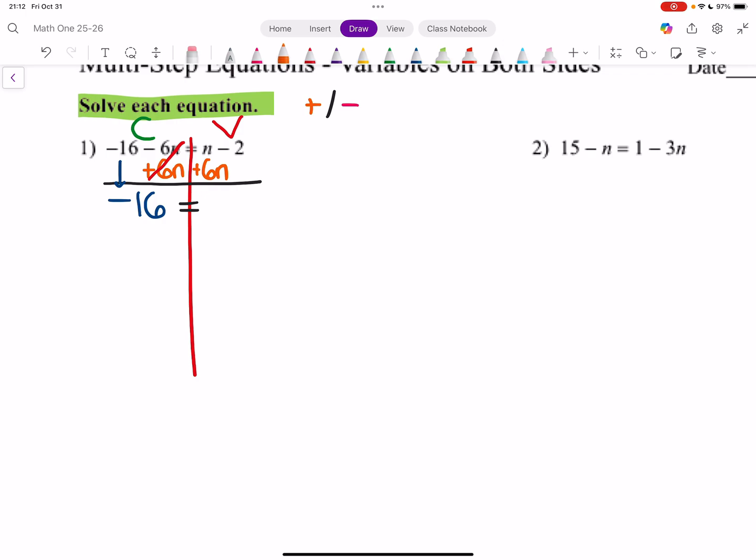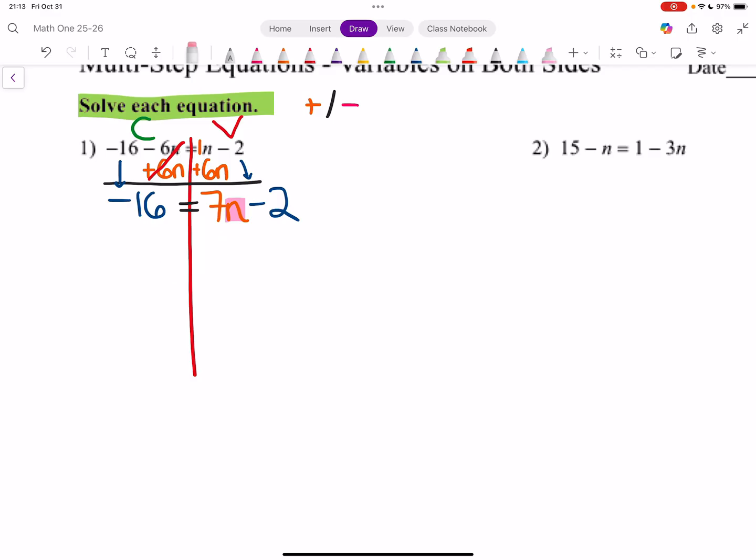Right here I need to remind myself that what I have up at the top is a 1n, and I'm going to add 1n to 6n. The result is 7n's. I must not forget the variable. Next, I'm not doing any math with that subtraction by 2, so I'm simply going to bring it down. From here, we can follow our steps in solving a two-step equation. I know that the end result is that I want this n to be completely by itself. So the negative 2 needs to move to the other side, and so does the 7.